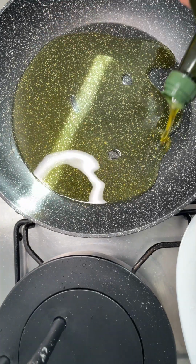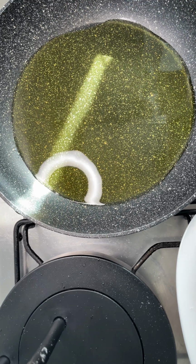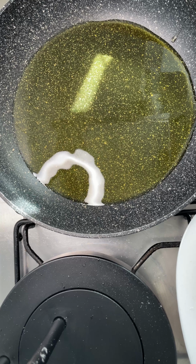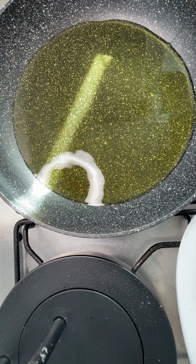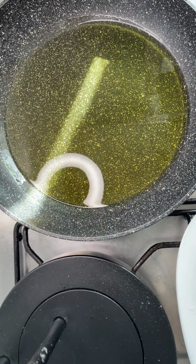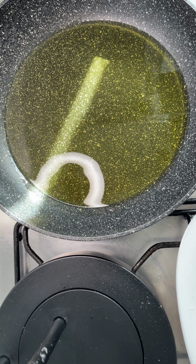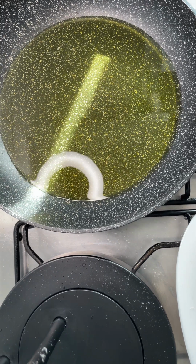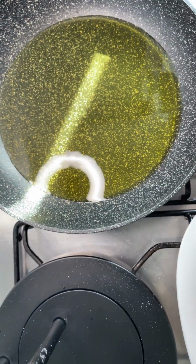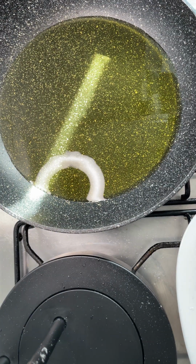So we will add new olive oil, because we have another 9 pieces to cook, and the other oil was pretty damaged. We are waiting to get hot, and then we will prepare. So we still have egg here. I hope it will be enough for our other 9 pieces.